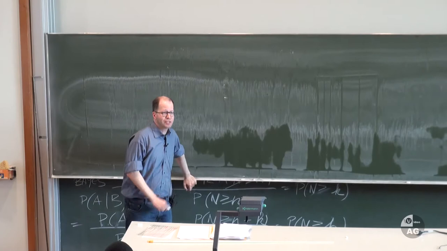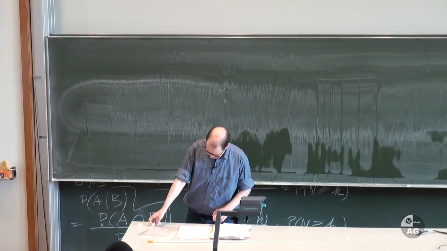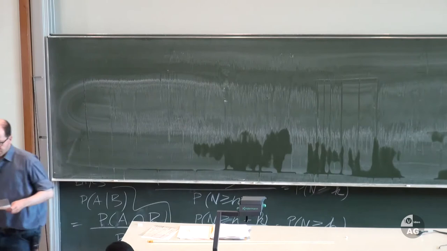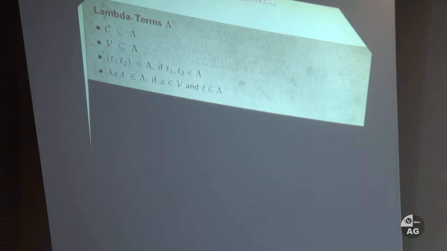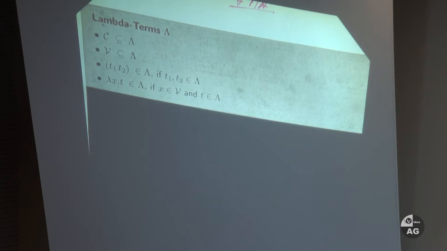Okay, so what did we do in the last lecture? We introduced lambda terms, and the lambda calculus is a tiny little sub-language of Haskell, or of functional programming languages in general. And we use this tiny little language, for example, to implement Haskell. So we will write a kind of compiler which compiles simple Haskell programs to lambda terms. And then we only have to implement the lambda calculus, and that is pretty easy.